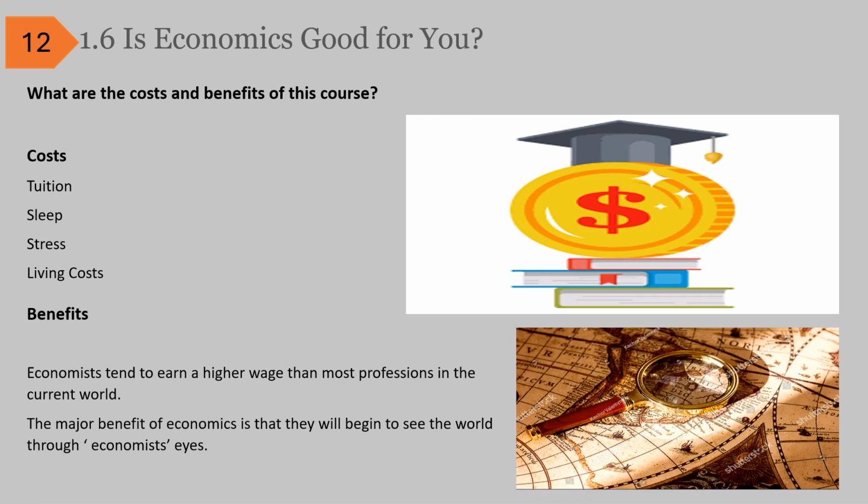And the benefits are that economists tend to earn a higher wage than most professions in the current world, and they are seen to have more job options and job variations than other professions. Another major benefit is that economics helps us understand the world through the economist's eyes. We start to see data, we start to see trends in our daily lives, we start to analyze things like opportunity cost, maybe ice cream or cake, and we start to use economics in our daily life to help with our decision making. So yeah, economics is both good and bad, but it's mostly good because you get a higher wage, and I think that's what everyone is aiming for here anyway.